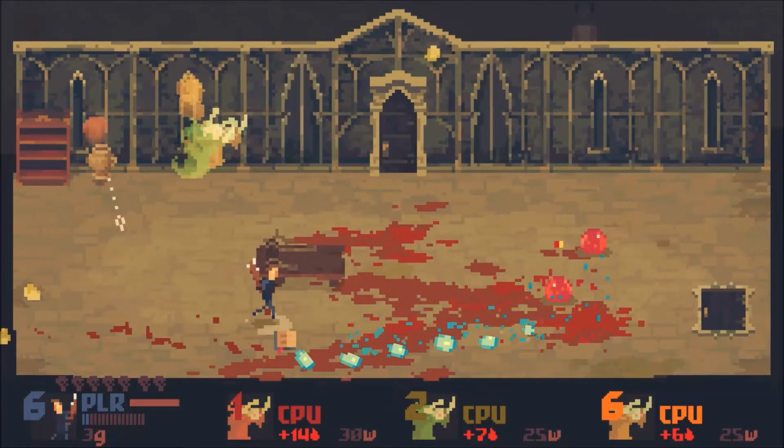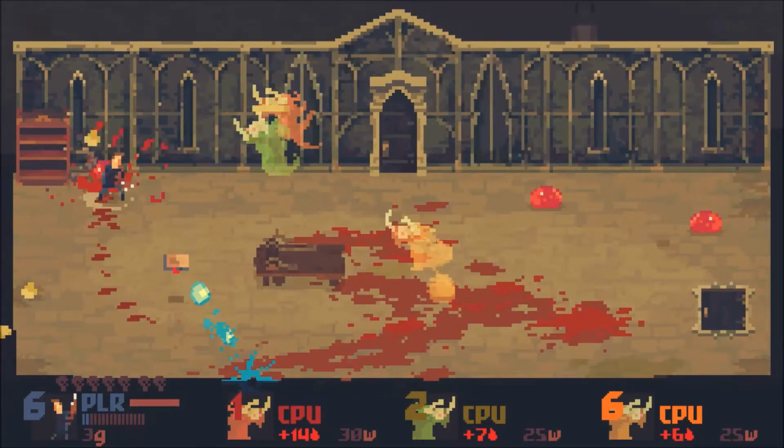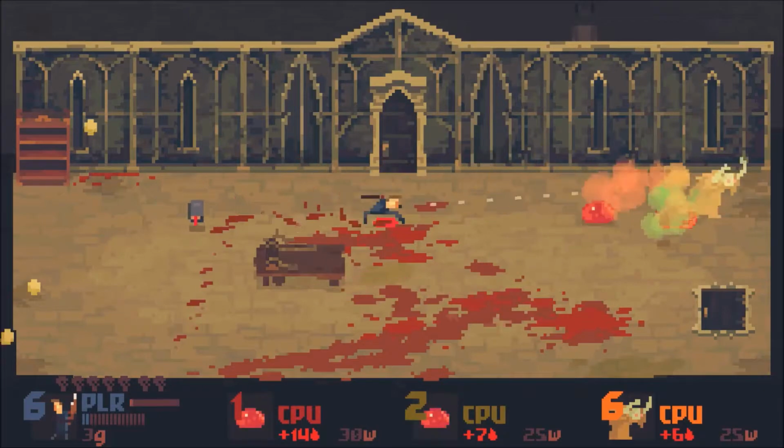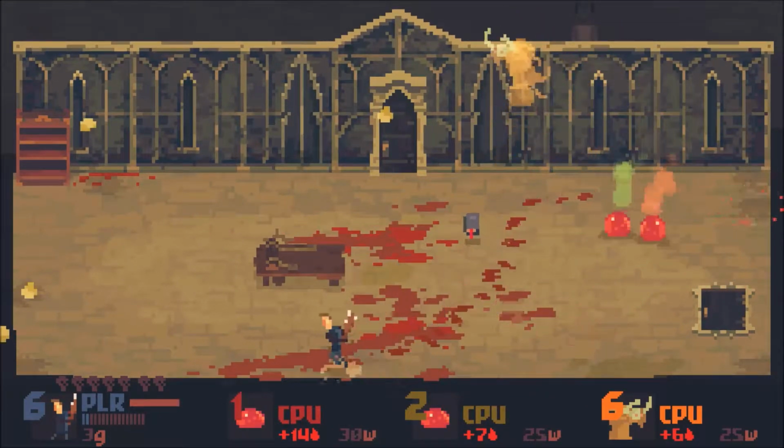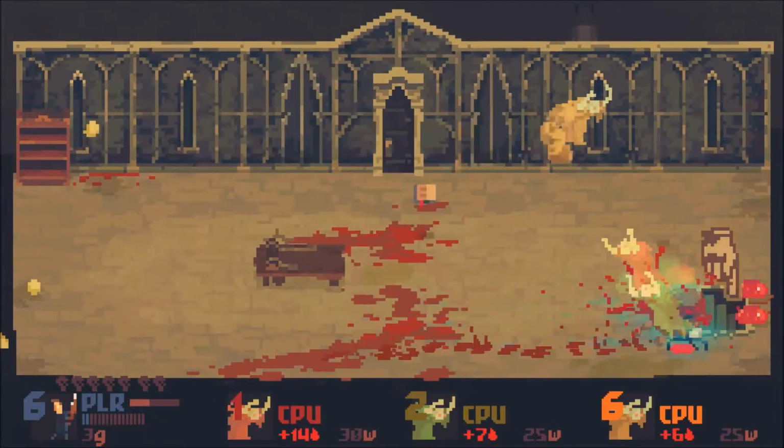Are those dungeon creeps that weren't actually... I think those are dungeon creeps that weren't controlled by them. I'm just gonna try to avoid them so they don't mess with my ability. Wait for that special. No, I didn't want to go down.